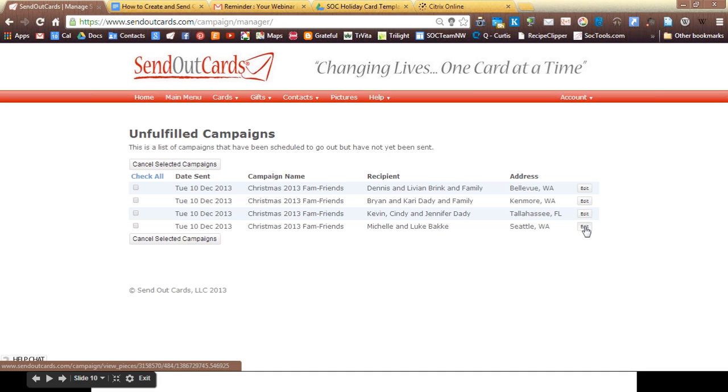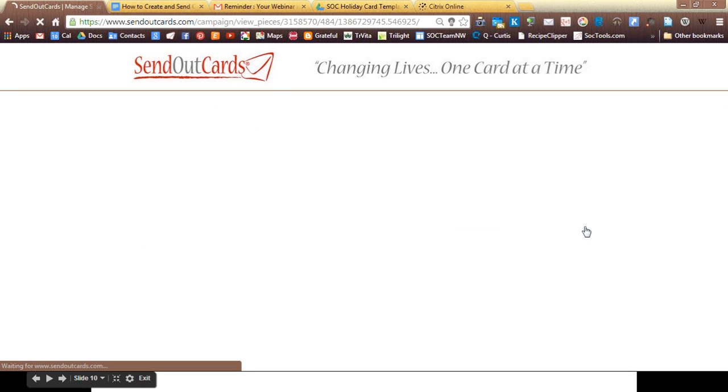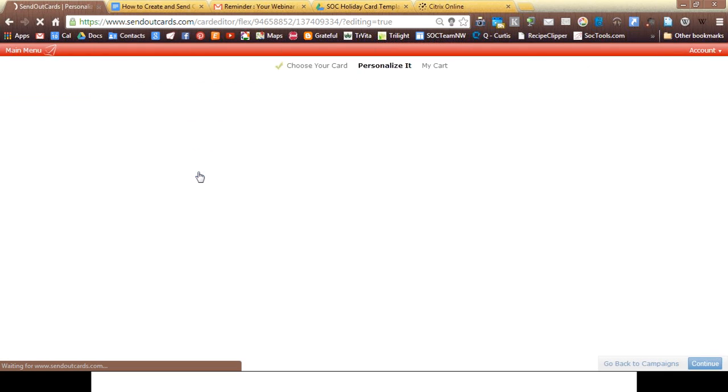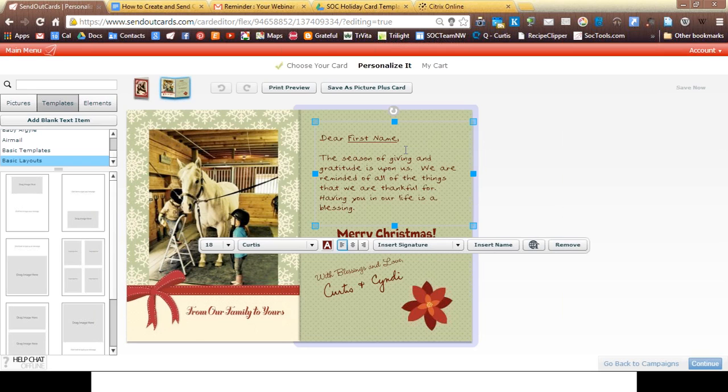So I'm going to click edit. The reason it has edit twice is this could be scheduled to go out, say, the 15th if I wanted to. Edit again. Now the system's jumping around at me, so I'm hoping it's not affecting this transmission. But I'm actually going to overwrite the mail merge feature here, where it says first name, and I'm going to back that out because I'm going to say, Dear Luke, not Lukey, Luke. The timing is a little off for me right now. I'm not sure why.